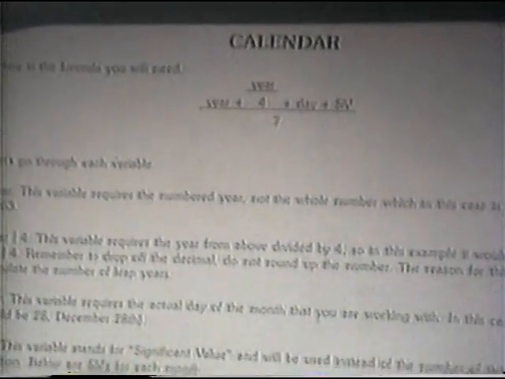If someone was born in 1970, you put 70 here, 70 there. Because we're going to figure out what day of the week they were born. We put 70 here, and we have 4. Remember? And what day they will say they were born, the 28th of December 1970. So we put 28 there. Then we get the significant value. The significant value is here in December, so that's 5.